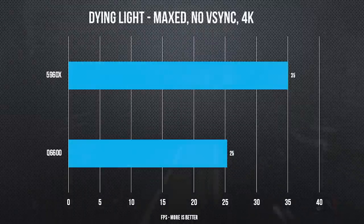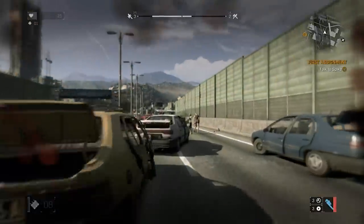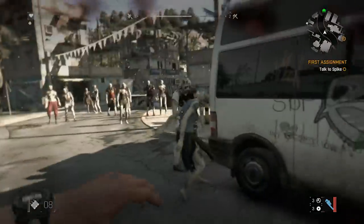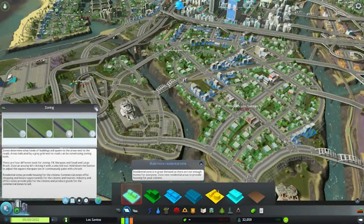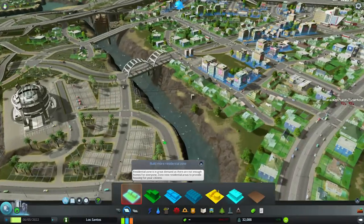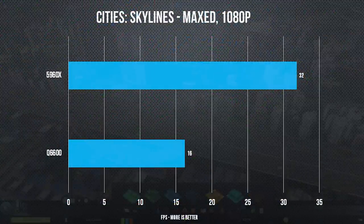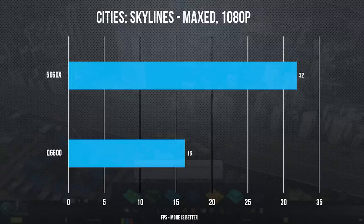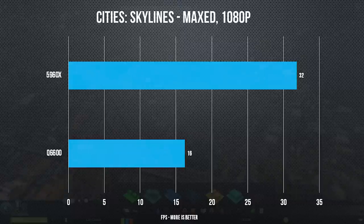But this is where it starts getting interesting. Dying Light showed a fairly substantial difference in average FPS, with the Q6600 dipping all the way down to 15 FPS at times for minimums, and the 5960X holding a cool 25 FPS for minimums. Also note that whenever there was slightly more intense zombie action going on, it would chug a bit, and even crashed a few times on the Q6600 — not a great experience. Last of all, and I saved the best for last: Cities Skylines. We recently introduced this game into our testing suite, and damn does it love processor — and it really shows here. With the Q6600, there were stutters all over the place; it couldn't run 4K, and it was barely able to manage itself at 1080p — just a horrible experience. Meanwhile, the 5960X was just chilling. No big deal.